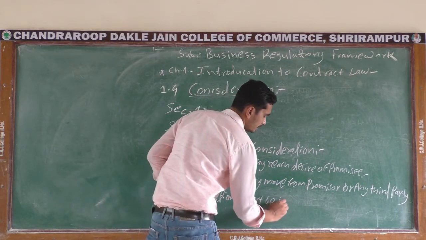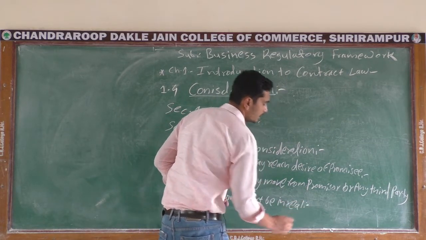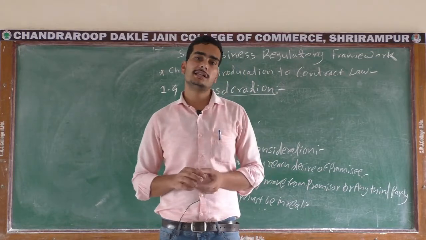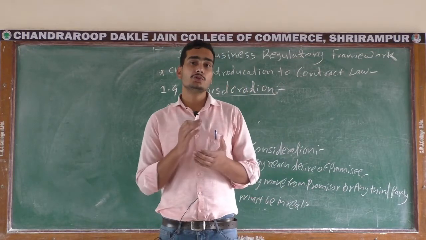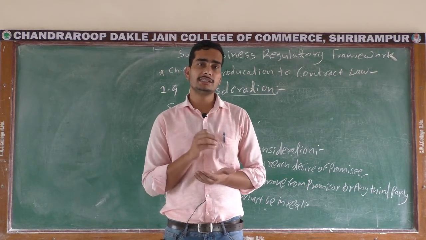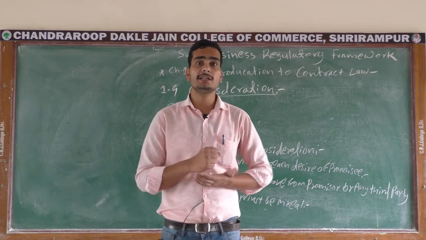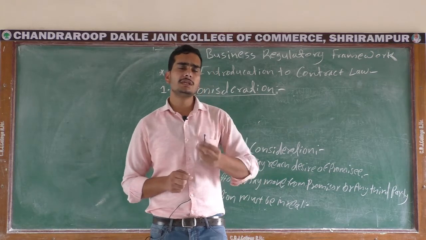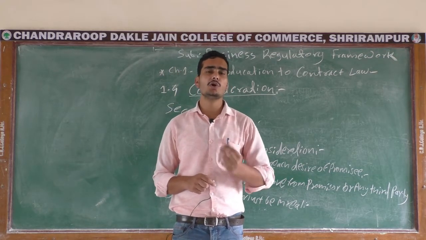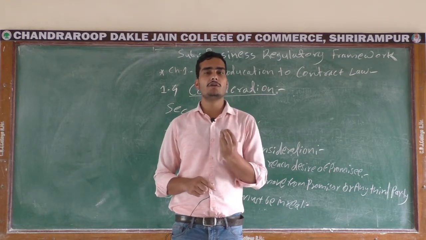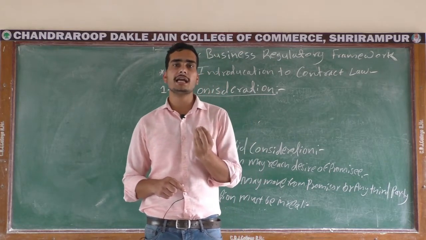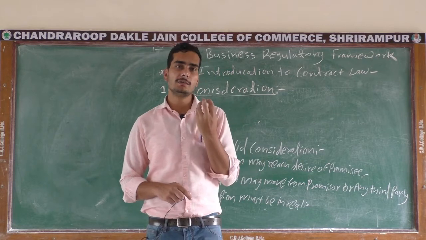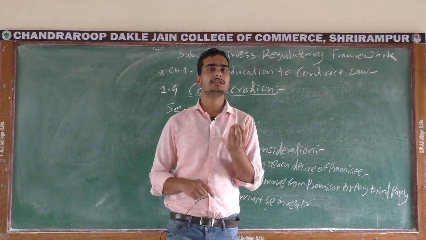Then the third important point is that consideration must be real. When you are giving, or promising to give, any consideration to your promisor, you should understand that whatever consideration is noted in that contract must happen in real. It may not be an illusionary type of consideration, because if the consideration is not real, that will affect the validity of your contract, and the relationship between the promisor and promisee.